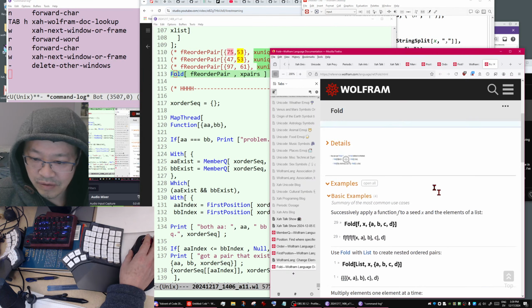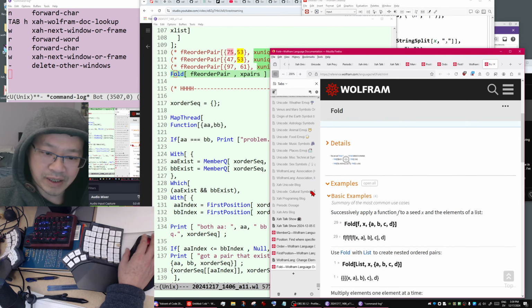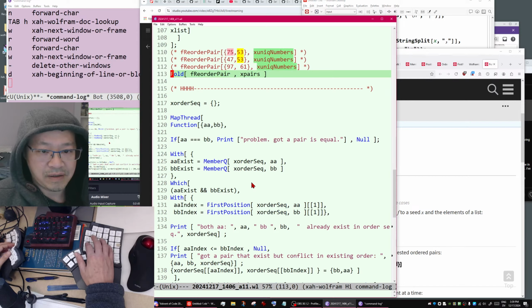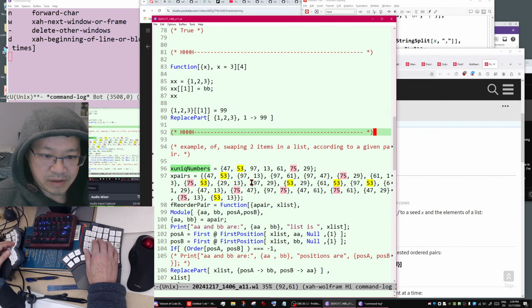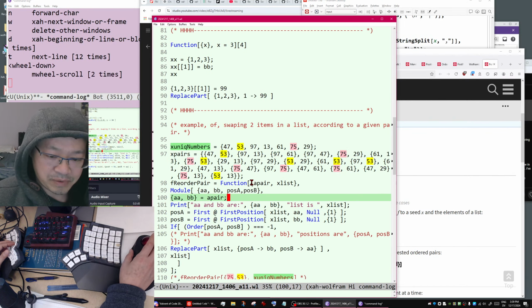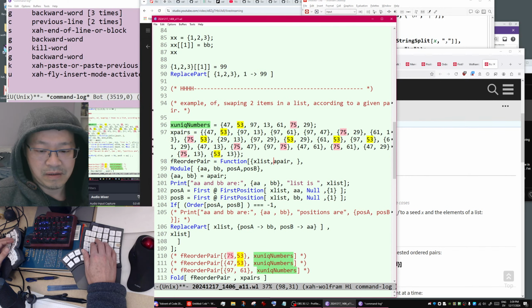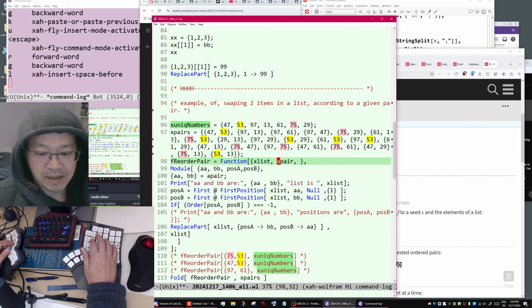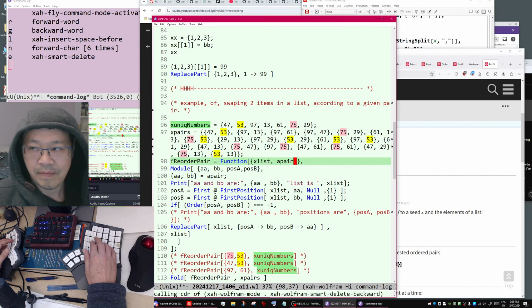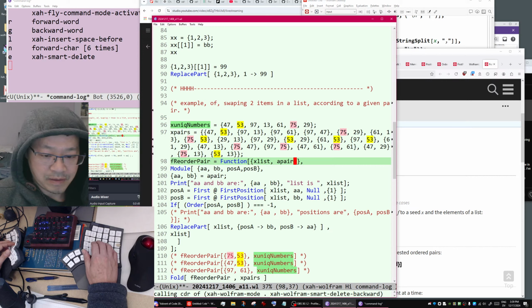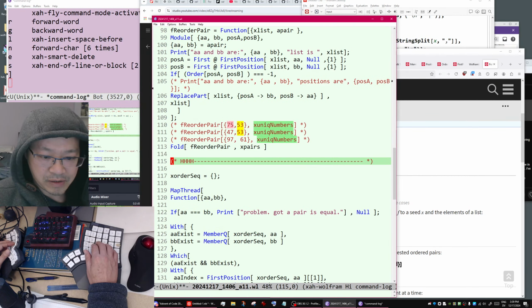So I should have used fold left. No, I should use fold right. Yeah. Stupid. So let's change our argument order. Okay. So the function is simple error. The list and the pair, right? Yeah, that's right. If you change it, let's see.